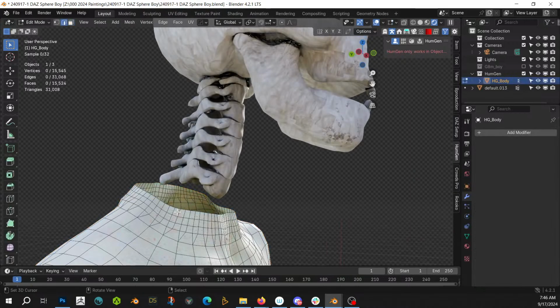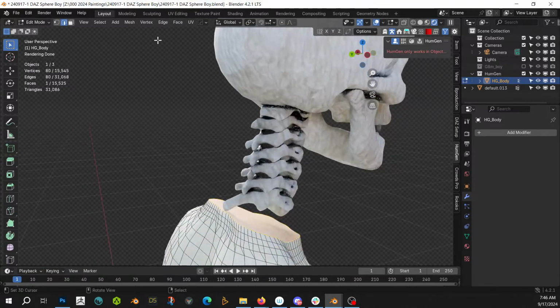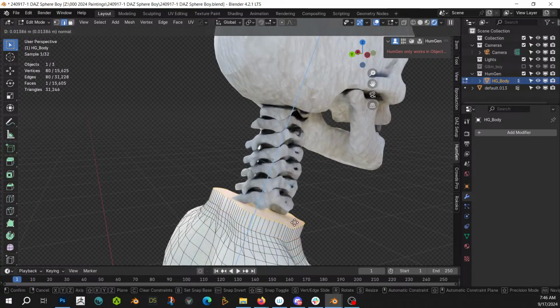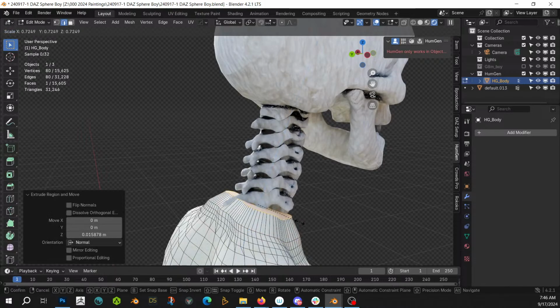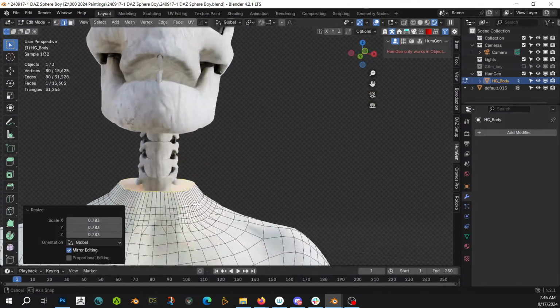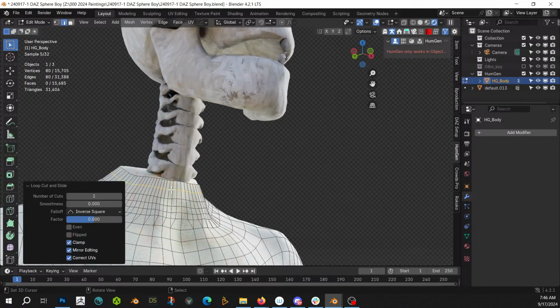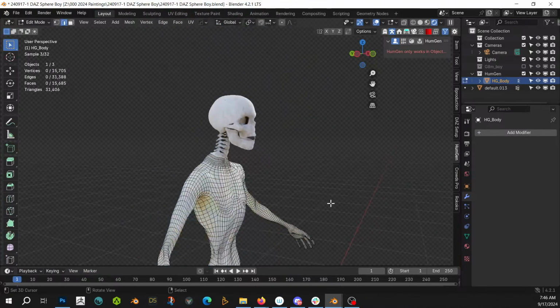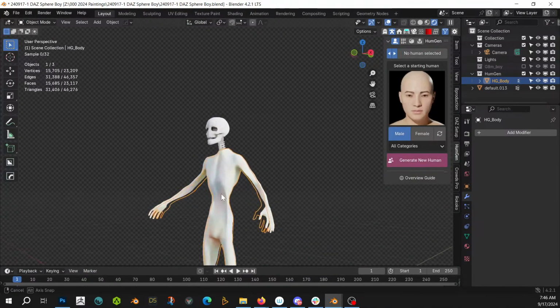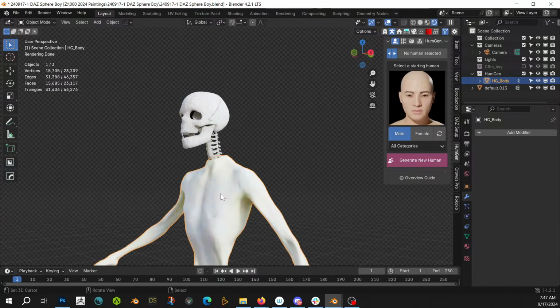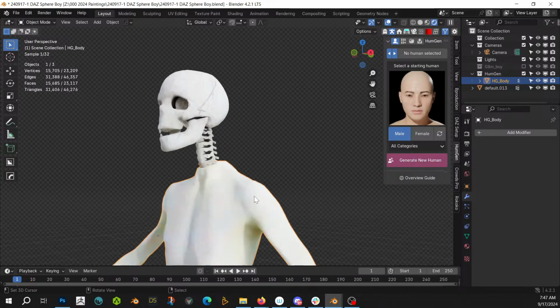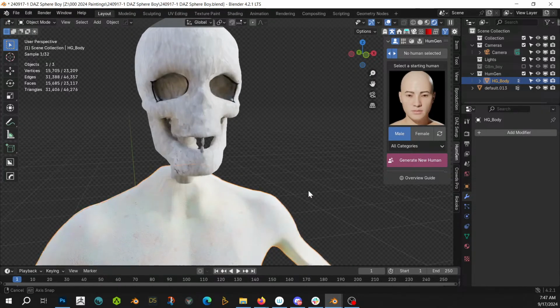Come in, tab 2, fill, E, up, scale in. That should work for us. Let's just give it another loop there though. Okay. So we have a guy with no eyes. Well, we can make more eyes again. Do that again. I didn't bring them across with him, and it's not worth it. Or teeth, actually, though.